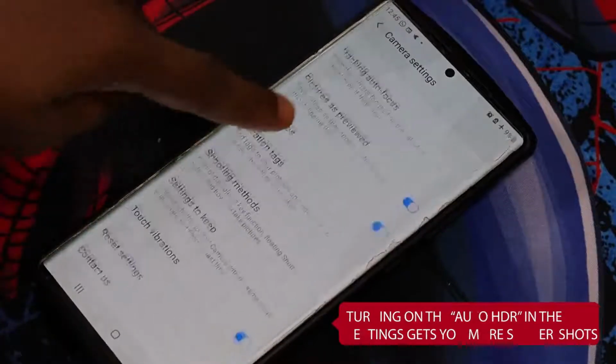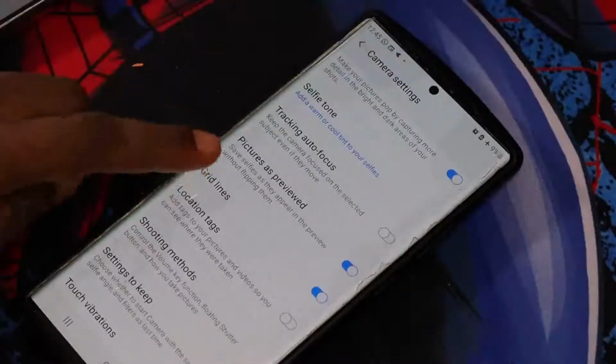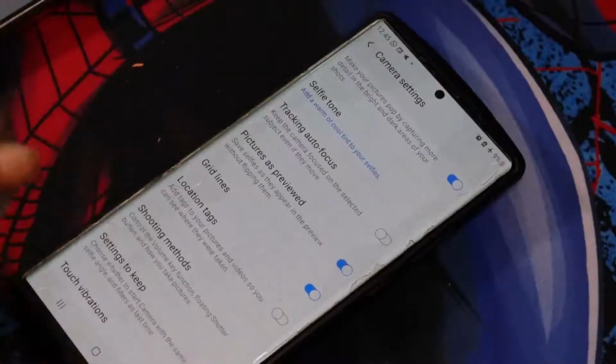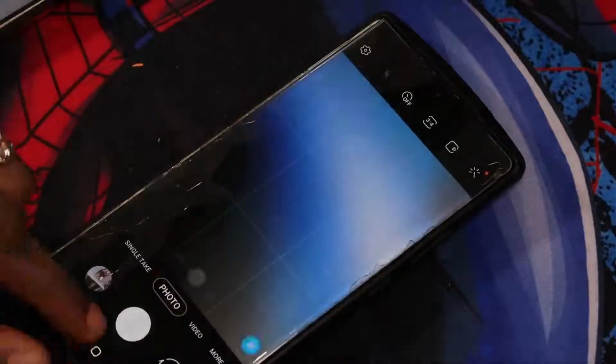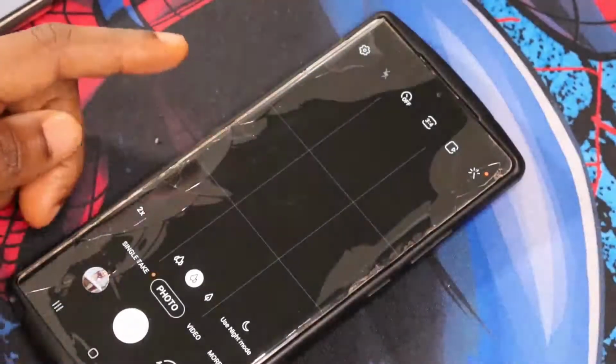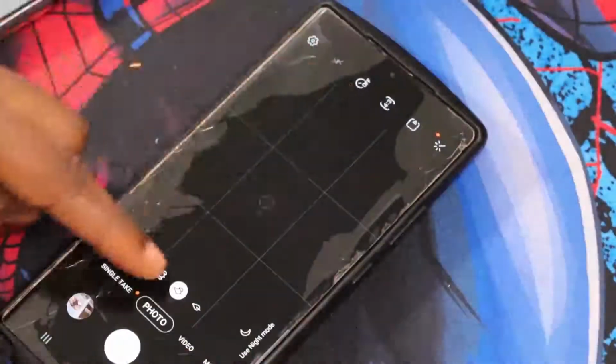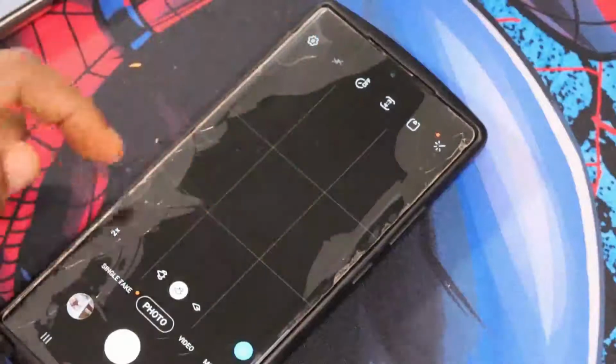The next one is the grid lines. The grid lines here, you need to turn it on. Let me show you what it means. If I go back to this part, can you see some lines showing on my screen?